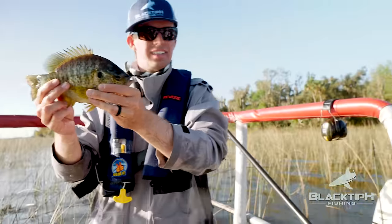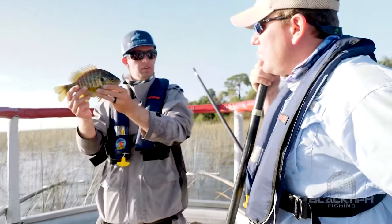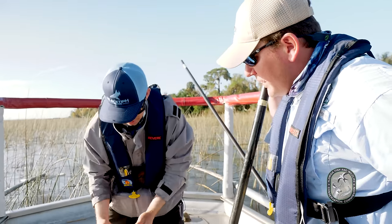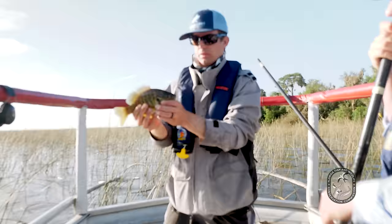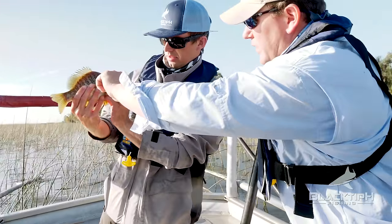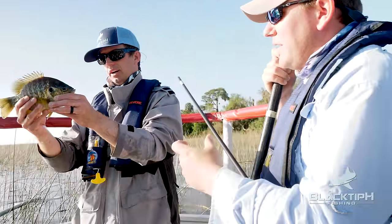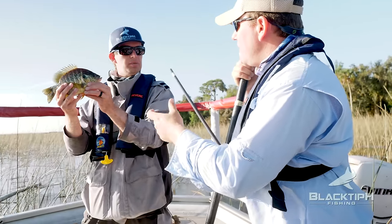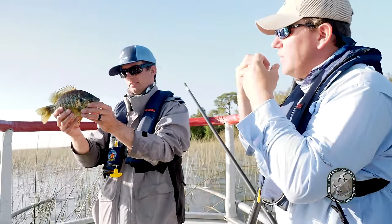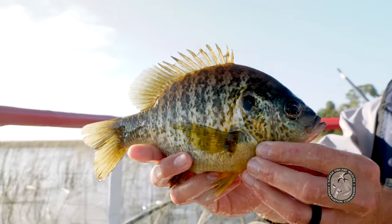Whoa. This is a red ear? Red ear. So is this a subspecies of bluegill? They're in the same family, but it's not a subspecies. Is this a trophy one? Nah, it might be close. I think they need to be about 11 inches. He might be close. He's over 10. Wow. Why is he called a red ear? This one doesn't, but a lot of times they'll have a little red fringe right here. They're also called shell crackers. Yeah, they have a set of teeth in their throat, and they'll eat things like small snails. They'll eat them, and they go back to the throat, and then they crush them up. That's why they're called shell crackers too.